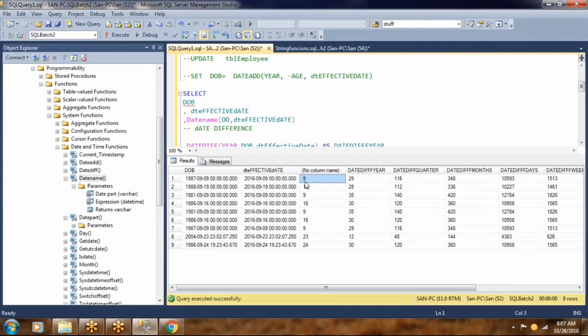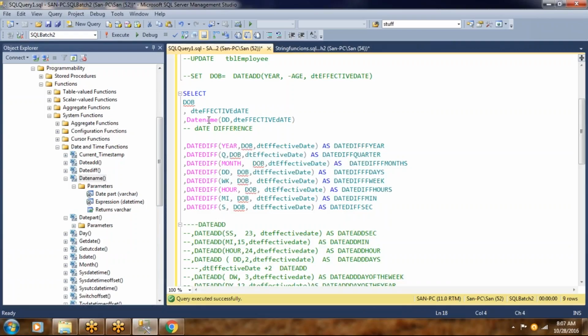So this is like what is the date. If you see here 9, 19, 9, 16, 9, 16, 9, 23, 24, and you would be getting the day of that particular date column. And this is what date name does.